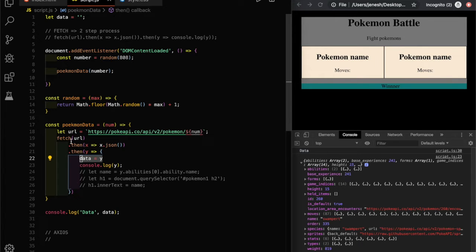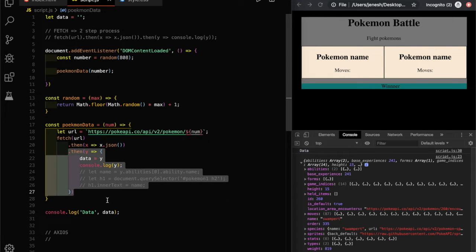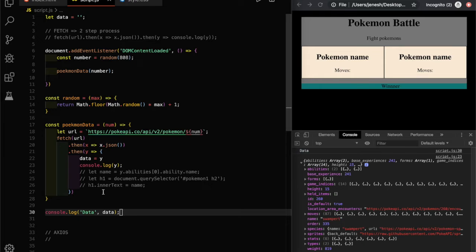But JavaScript is not going to wait yet, so it's going to do this console log data. So you think that data has been changed, and you're putting whatever data we got from the fetch call into data, and then we console log it. But as you can see, that's not the case. We have nothing here. Data is just blank right now because this actually never happened. So whatever's inside here, it hasn't happened yet. JavaScript has already ran, but this has not ran yet.